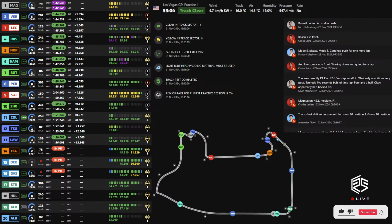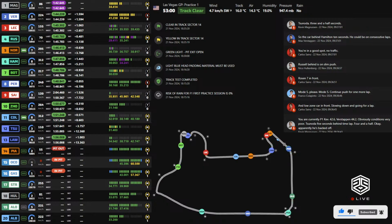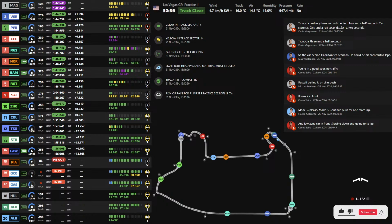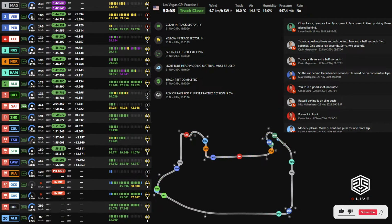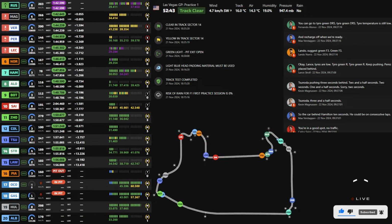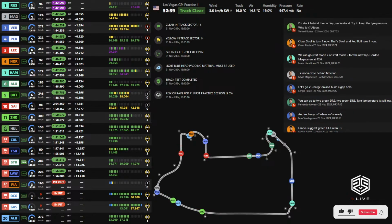Oh, you can see how low the grip is there, can't you, with the rear of the car moving around. But it's tough now. The circuit grip will get better, but as the temperature drops, it's just getting those tyres working. It's tricky. It's weird to see them all braking in the middle of the road at turn 14. None of the drivers are daring to go close to the walls, because I think it's just so low grip. You're just giving yourselves lots of margin at the moment. But the evolution is so high, isn't it?